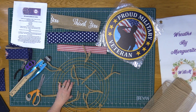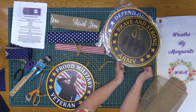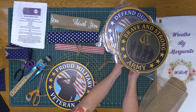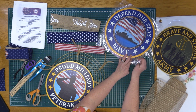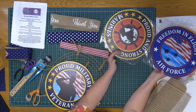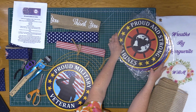One more thing that I wanted to talk about with the sign today is we are doing the veterans sign, but there will also be kits in the shop for each of the 4 major, most well known, I don't know if that's the right word, but that's what I'm going with, branches of the military. So there will be army kits with corresponding colors of ribbon. You'll see that in the listings. Navy, Air Force, and Marine. So there will be a few of each of these kits available as well in the Etsy shop.